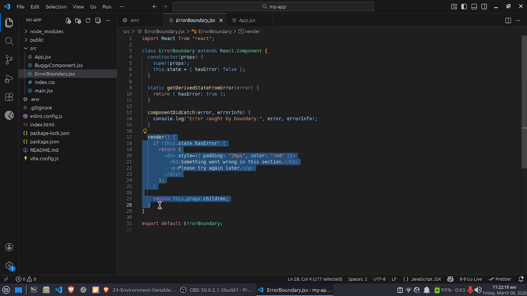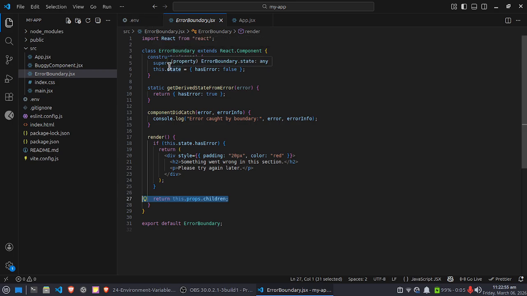And in the render, if this.state.hasError is true, then return this JSX to the UI: something went wrong in this section, please try again later, in red color. So this is a normal render method in the class component. If any error happens, show the error UI. If no error, show the children component. this.props.children means this buggy component, or any component inside this error boundary.